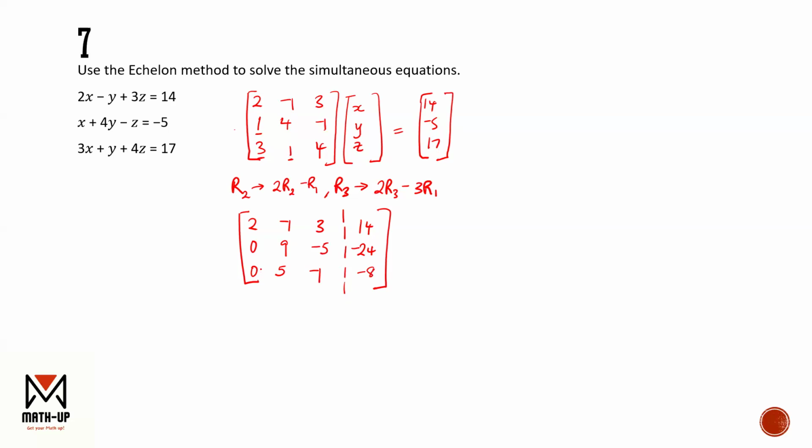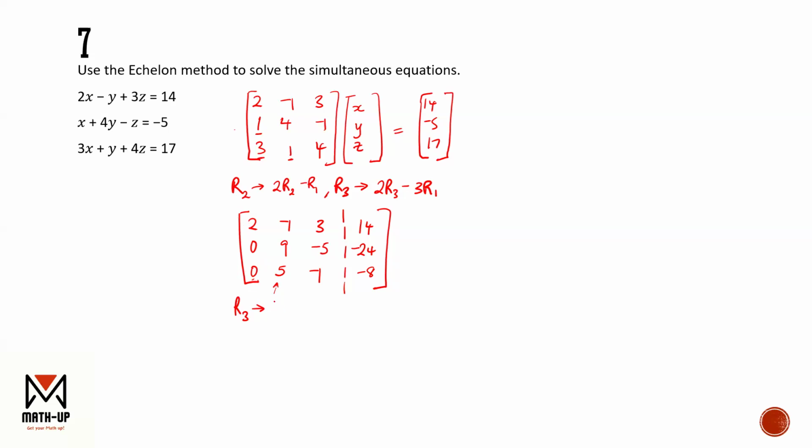Okay, so we've made these 2 zeros. Now we just need to make that 5 a 0. So what do we do? To make it a 0, we shall perform an operation between R3 and R2. The reason why we're using R2 now is because these two are already zeros. So no matter what I multiply them by, it will always still maintain those zeros. However, if I did R3 with R1, I'm not sure that this would remain a 0. So I should take R3 with R2.